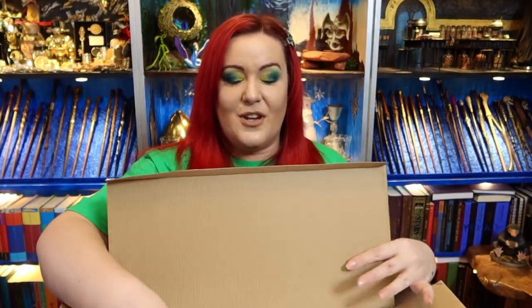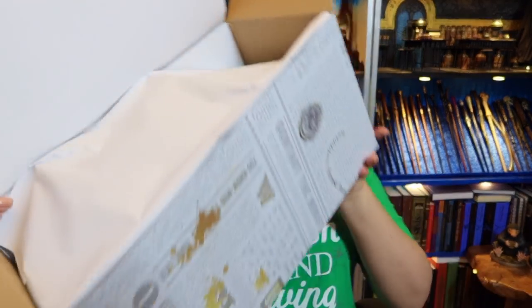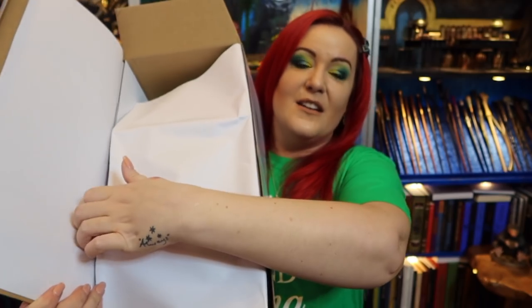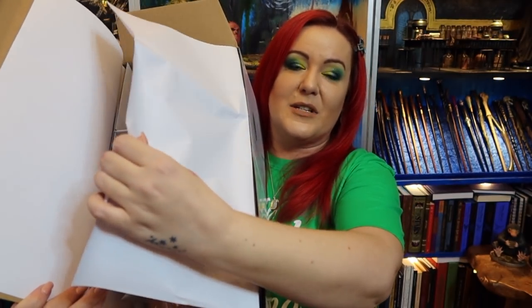It is covered in tissue paper. Just wanted to double check. I will open it without looking and I will show you. Apparently I'm a genius at doing this because I always show you guys properly. Oh my gosh, this is going to be difficult, but I'm going to do it. John, I'm yapping a lot today. I think it's because I'm tired.